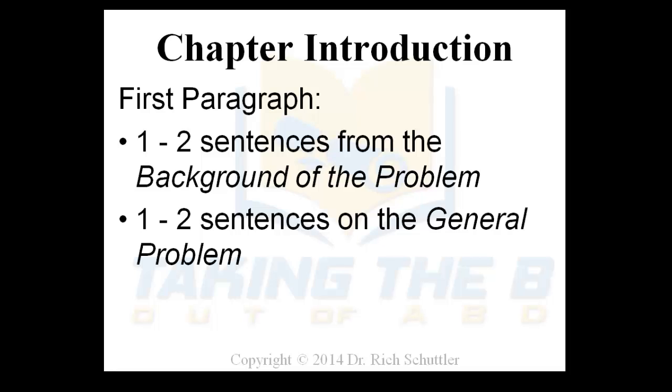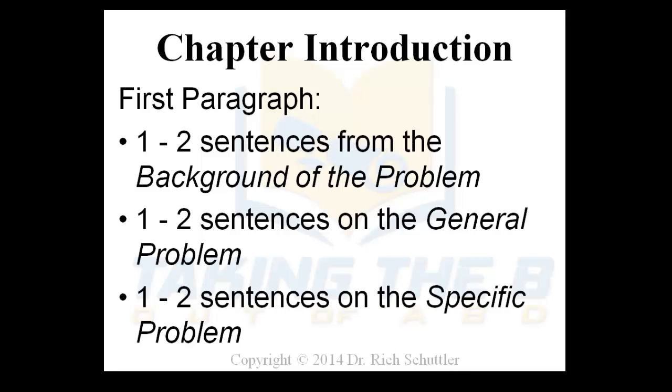Also, we find that if they have hired employees, they have to let employees go, so then the unemployment rate goes up. There's just this spiral, if you will, of downward problems that happen when a business starts and then fails. So that's what you could allude to in the general problem in just one or two sentences. You don't have to, again, give the rationale. Just indicate what some of the concerns are.